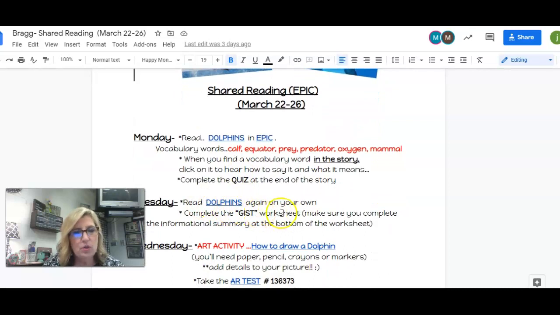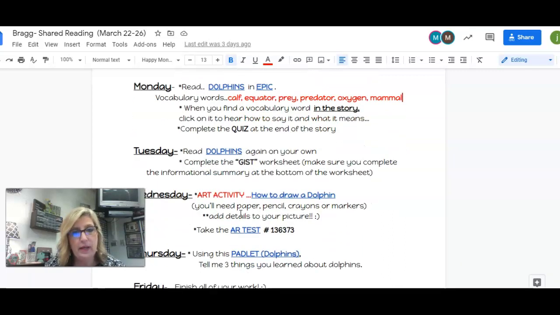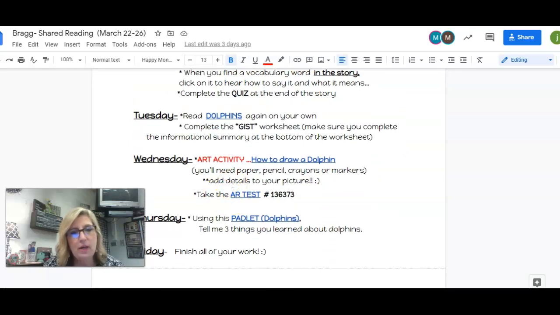Usually Tuesday is a worksheet day that is a reading worksheet, so they're going to listen to the story one more time. And I put it in there so you can click on it, go straight into the story. And then I name what the worksheet is so you know what to do. Okay, and that'll be something you would take a picture of and send at the end of the week. Wednesday, I try to make it art day. It'll either be on Wednesdays or Thursdays. Okay, so art day is usually what you're going to draw that goes with what you read about.